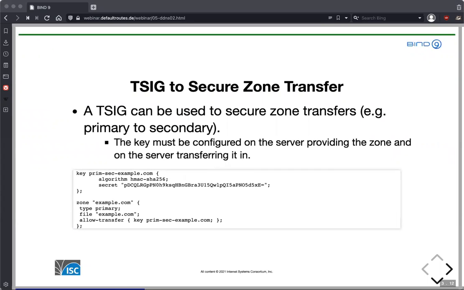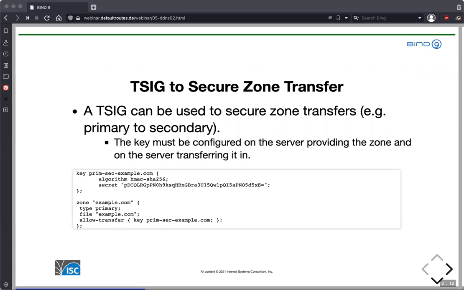If you want to use TSIG to secure zone transfer, then you create the key, you copy the key into your BIND configuration file, namely named.conf, and then you specify the key in the allow-transfer statement of a zone. And that will allow zone transfer for every secondary that can provide the same key, basically that is configured with the same key.